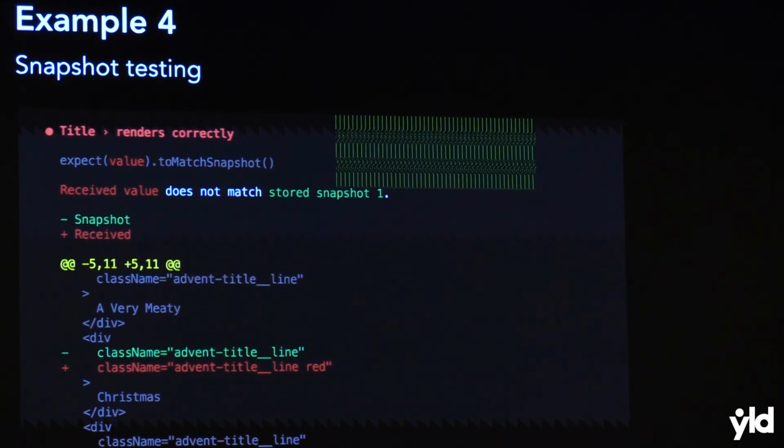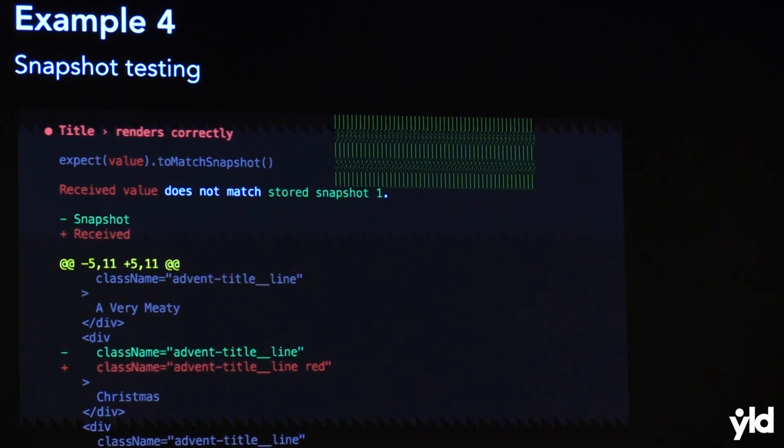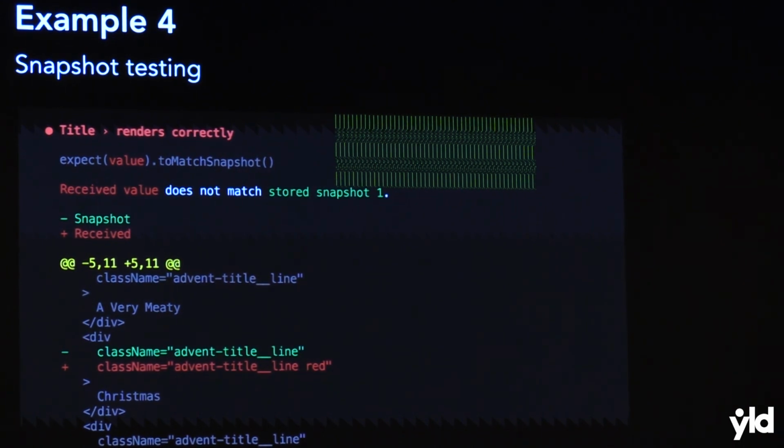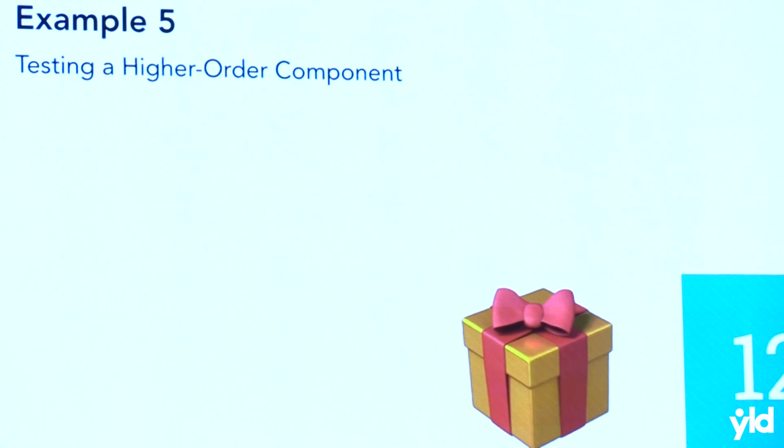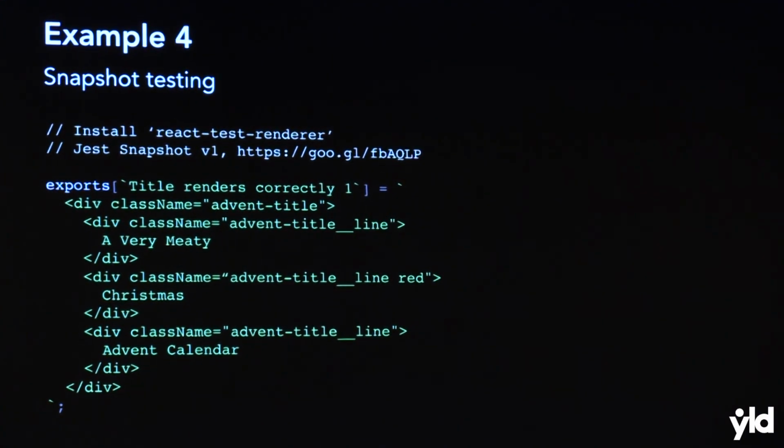So I think the highest value is probably to write the snapshot tests once you have some meat in your components, so you're not having to update them as frequently throughout the whole process. In this case, it would flag that it's missing the red, and you just have to go in. It creates this file in a snapshot folder in your app, and you just go in and update that. So here I'm updating the snapshot that Jest has created, and then that test will pass. So that's how you use snapshot testing.